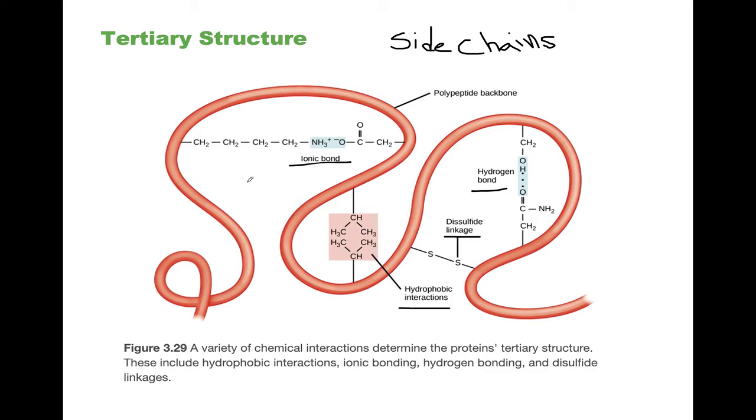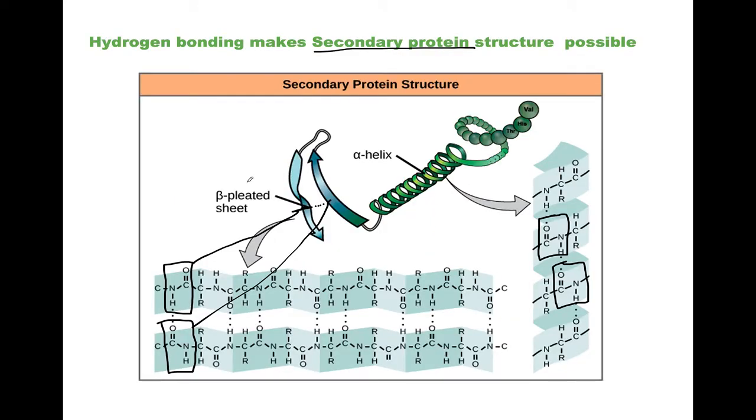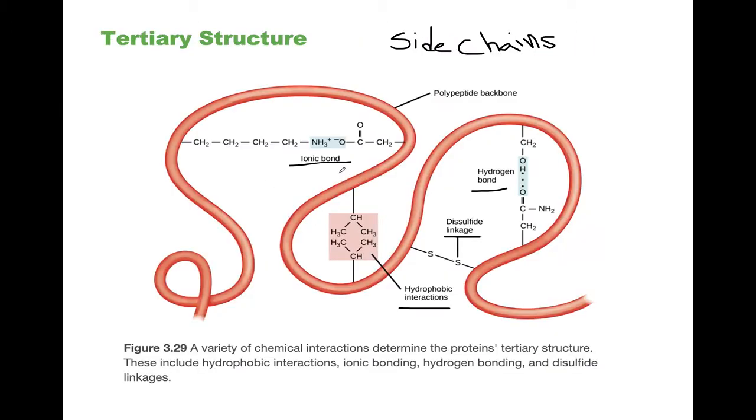Now, you may have noticed that we have hydrogen bonds, which are weak bonds, and in tertiary structure, hydrophobic interactions are also weak. Hydrogen bonds are weak. Ionic bonds could be weak depending on conditions. The only type of strong bond is this disulfide linkage. This is a covalent bond between two amino acids that have a sulfhydryl side chain. And if you have curly hair instead of straight hair, you have a lot of these disulfide linkages. And when you treat your hair to make it straight, you're basically breaking these covalent bonds.